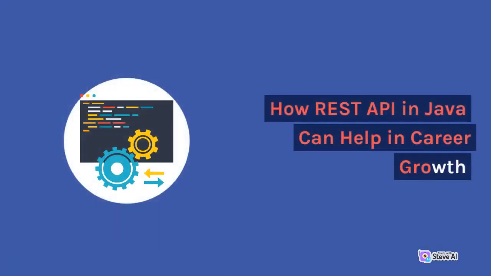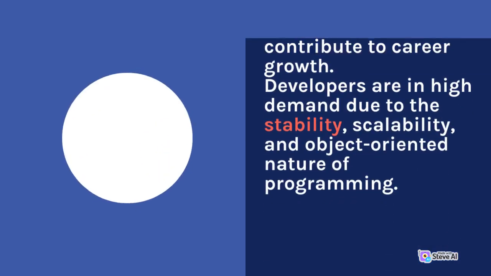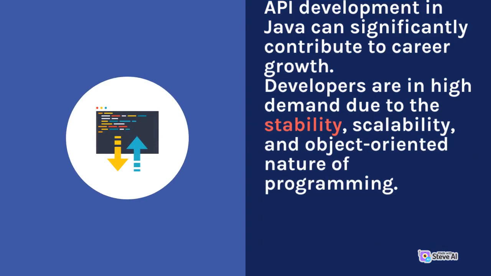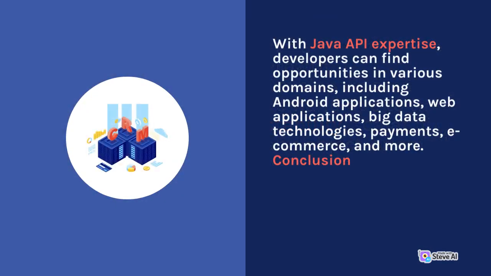How REST API in Java can help in career growth. Proficiency in REST API development in Java can significantly contribute to career growth. Developers are in high demand due to the stability, scalability, and object-oriented nature of programming. With Java API expertise, developers can find opportunities in various domains, including Android applications, web applications, big data technologies, payments, e-commerce, and more.